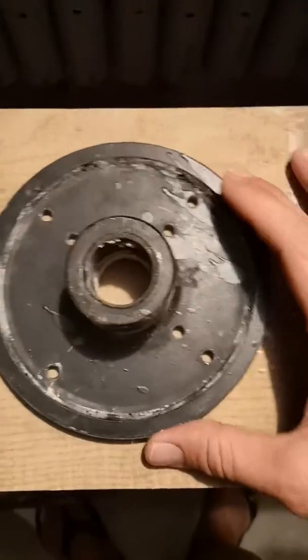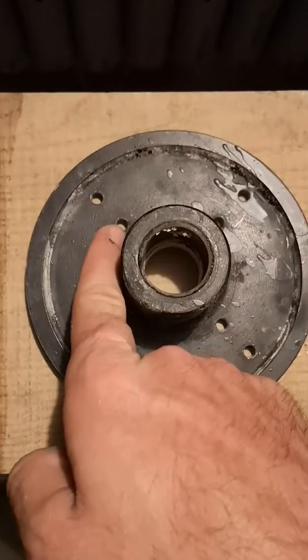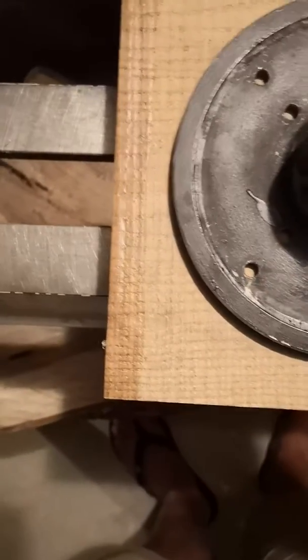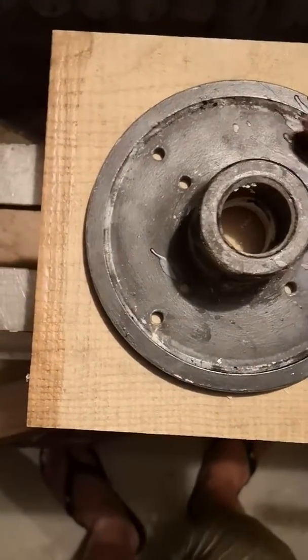So what we're going to do with the ash up until that point is just mark it off, find the center, get it ready for processing, and I'm gonna try to faceplate mount it, but I'm only going to use 4 of the screw holes. Now, I would advise anyone who's going to be using a faceplate to use all screw holes available for a maximum secure fixing. However, I want to cut a very small dish in the middle of this.